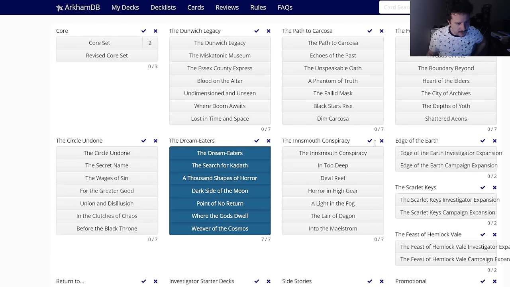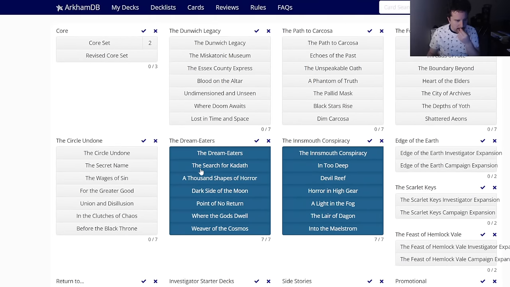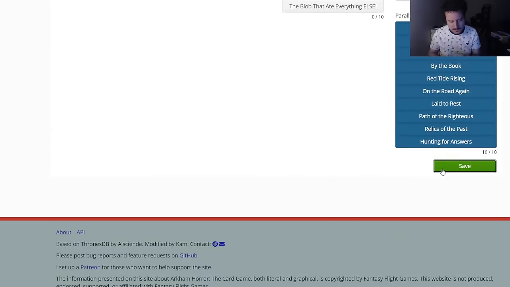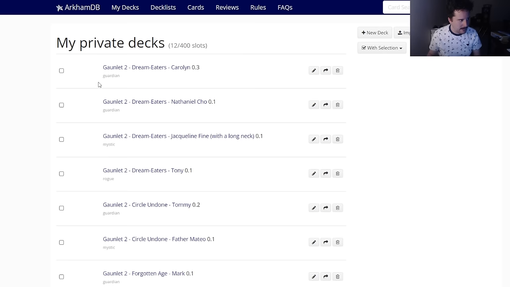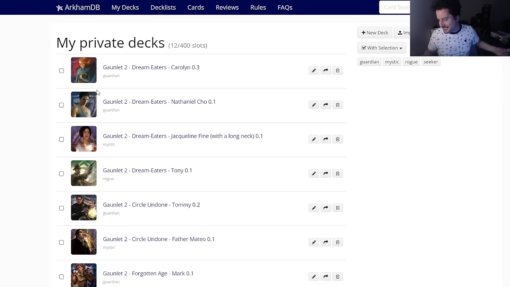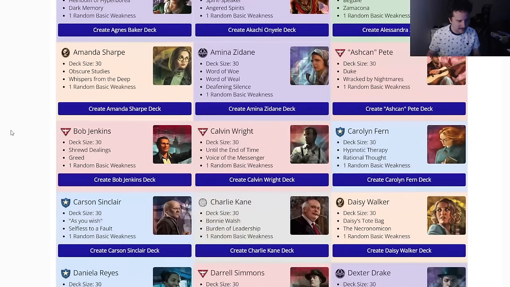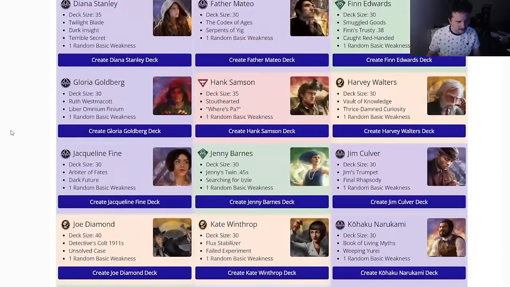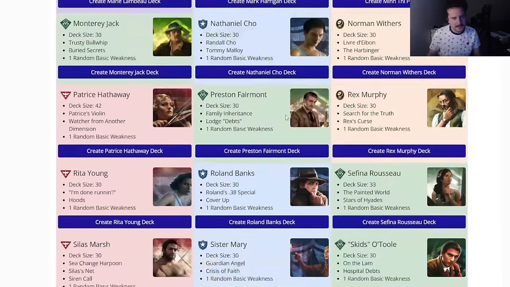All right, so we get rid of Circle Undone. We bring in Innsmouth Conspiracy. We get rid of Circle Undone down here. And now we are building for Innsmouth. And I gotta bring my boy Silas, right? We gotta bring Silas. We have to. I love Silas Marsh. All right, let's do Silas and Harvey.